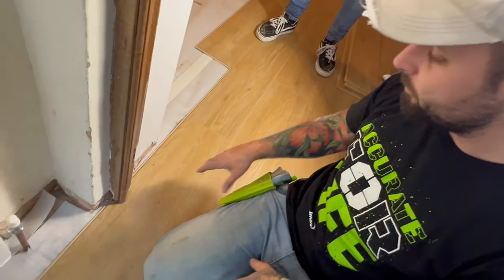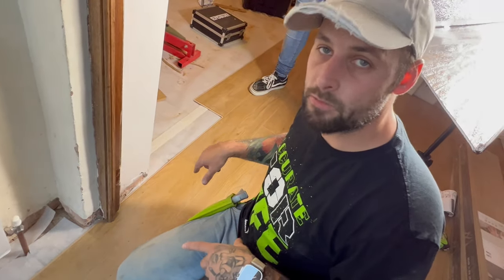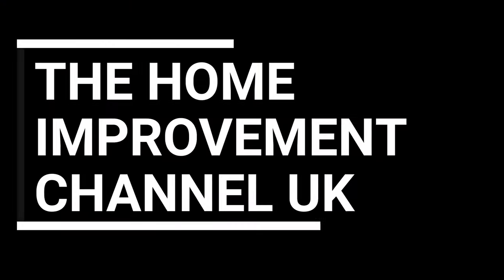That's all you have to do. Take the clips off, get into position, pull it into place. If you take too much of the clip or you're unsure, you can just glue this, but I'm confident that's not going anywhere.